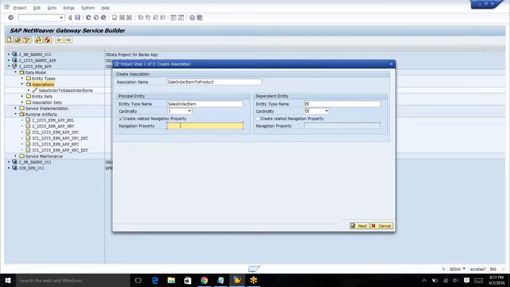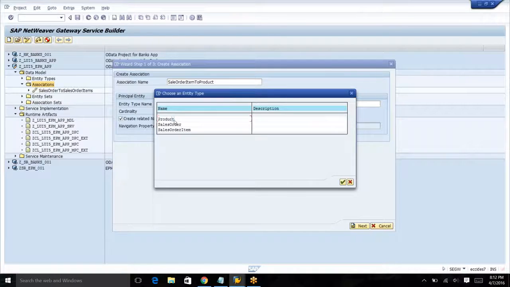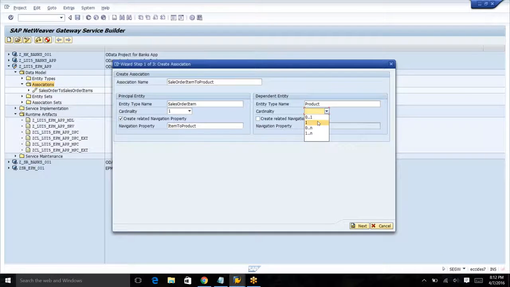We are going to create the navigation property on the principal entity because we want to navigate from sales order item to product, not vice versa. We'll call it item to product. The dependent entity is product, and the cardinality is 1.